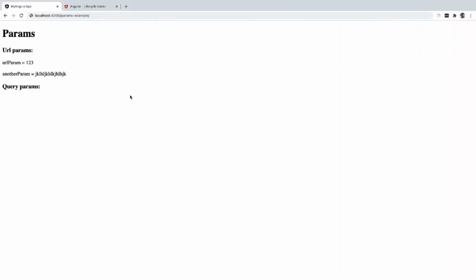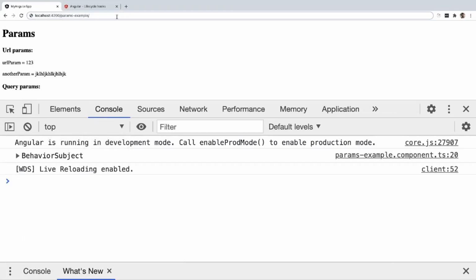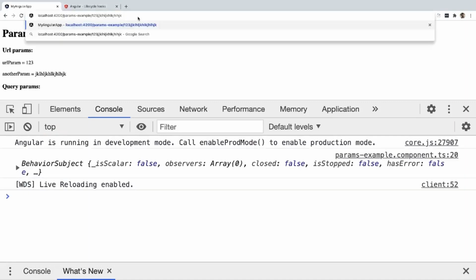So just to see what those look like, let's open up our inspector window here and go to the console. And if we add in params example, we'll just go with the example that we used earlier. And then we're going to type a question mark and we'll say something like 1=blah blah blah, right? 1 is just going to be the name of a query parameter. And then to join query parameters together, we're going to put an ampersand symbol in between them. And then we can specify another one like 2, for example, blah blah blah, which will have another value. Put in another ampersand, we'll say 3. And this one we'll put in some letters for, something like that.